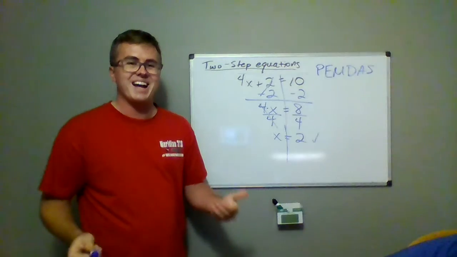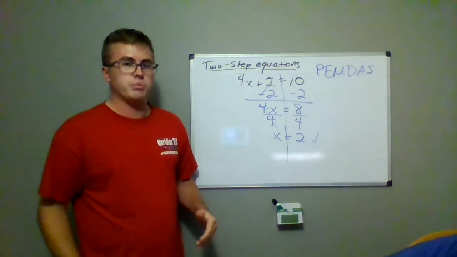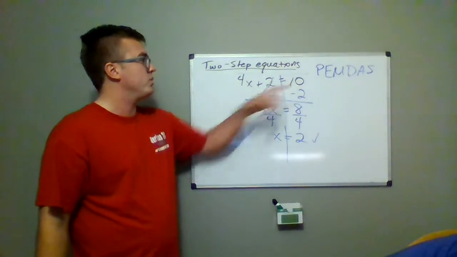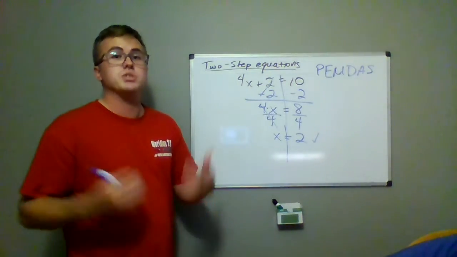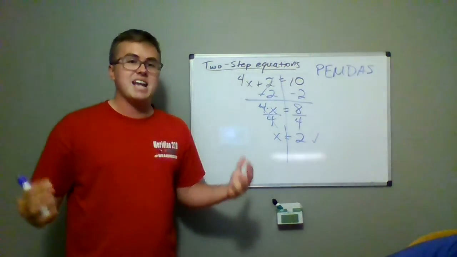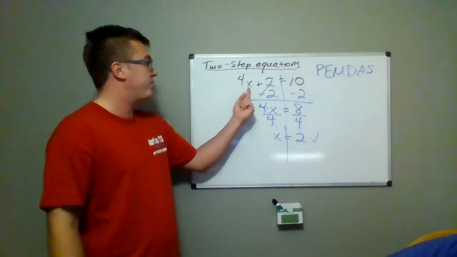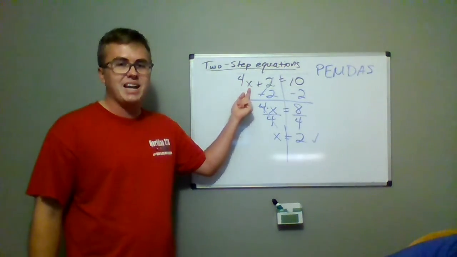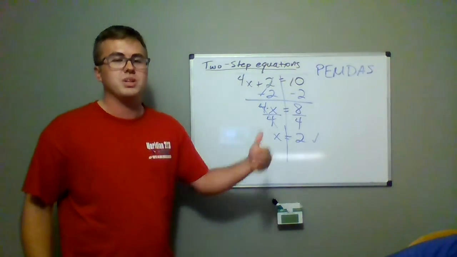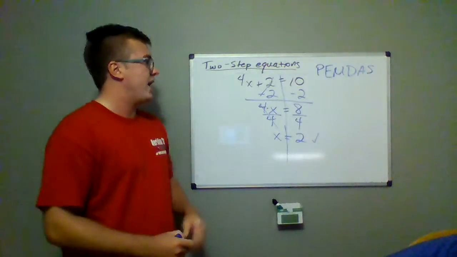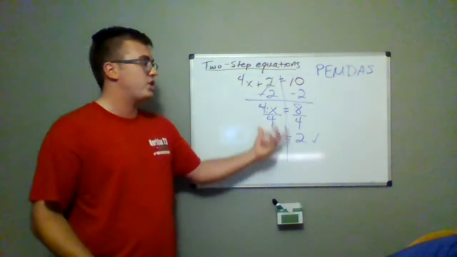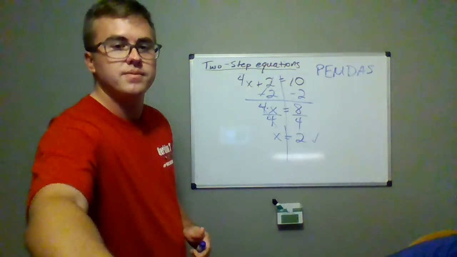And it's always good to go back and check, make sure that works in your problem. 4 times 2, that's 8, plus 2 equals 10. That is a true statement. Because remember, the goal here is whenever we have an equal sign, we're saying that that statement is a true statement. And we're trying to figure out what are we missing in the statement to make it true. In this case, we're missing 2 because 4 times 2 plus 2 gives me 10. If you got something where it was not the same on both sides, then you would have to go back through, check your work, see if you made a mistake somewhere.